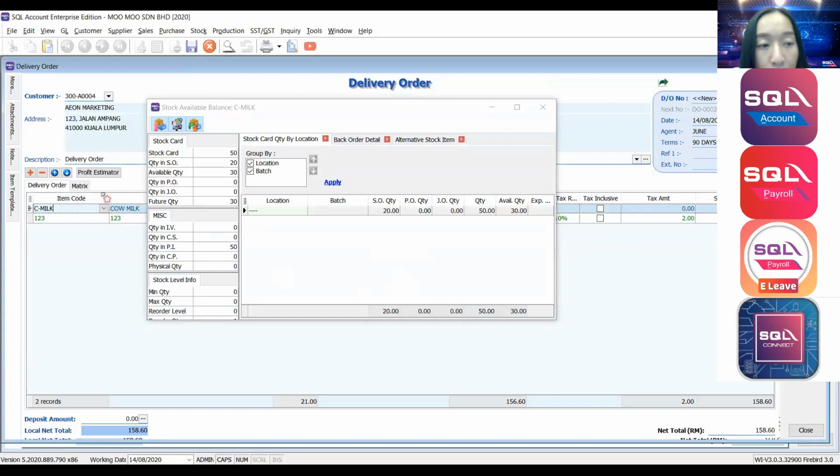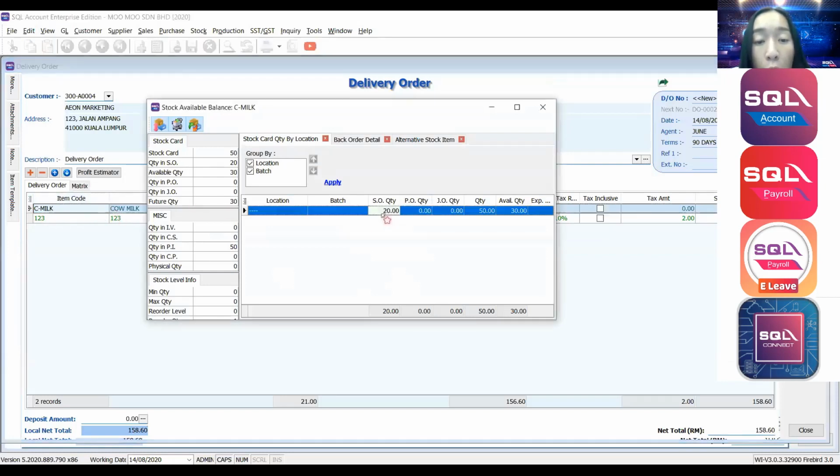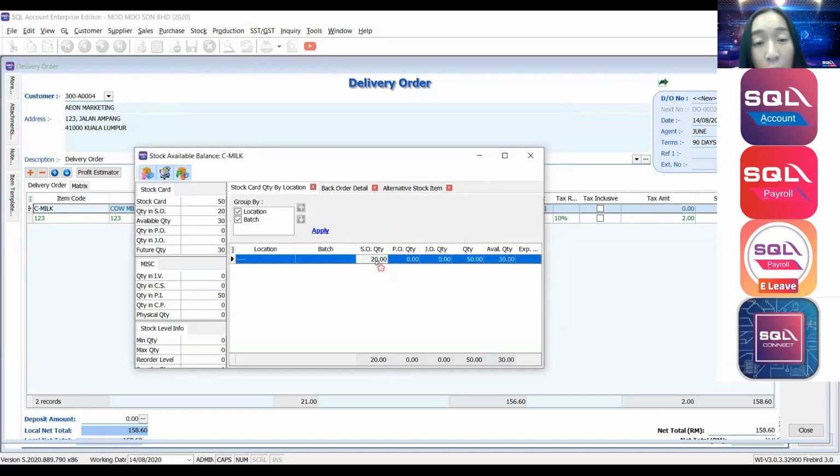So just now we did the purchase for the cow milk, right? The system will let you know your SO quantity. That means just now we did an SO of 20 quantity, right? What is the PO quantity? What is the job order quantity? And what is the available quantity? Because just now when we did the invoice, we purchased in 50 quantity, right? So now you are delivering 20 quantity to your customer.